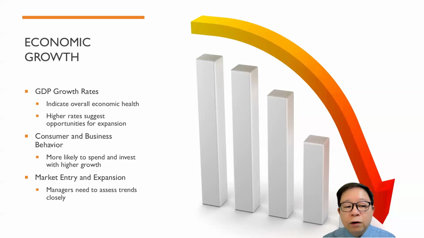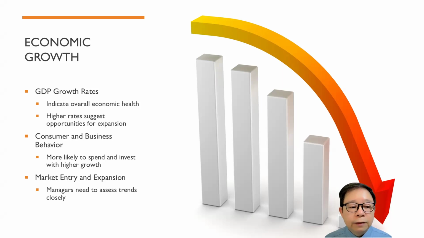Whether it is economic growth or a downtrend, right? Okay, yeah. In fact, you will look at the GDP. The GDP growth rate indicates overall economic health in the country. Sometimes certain businesses, certain industries are doing very well, but some industries are doing badly, right? So overall, we want to look at the country's overall economic health, and then we use the GDP.